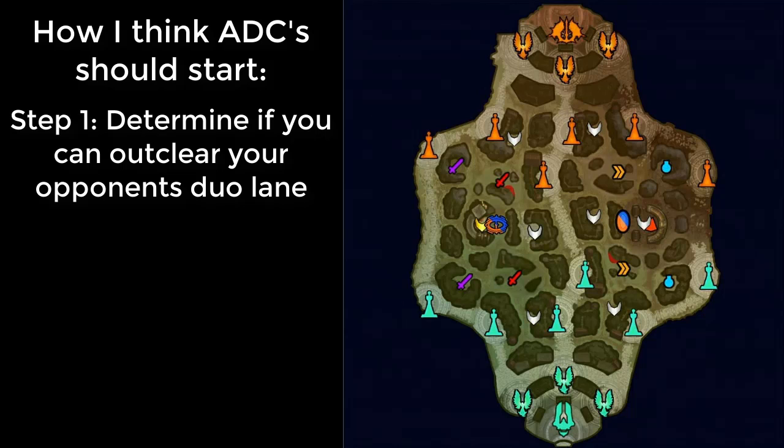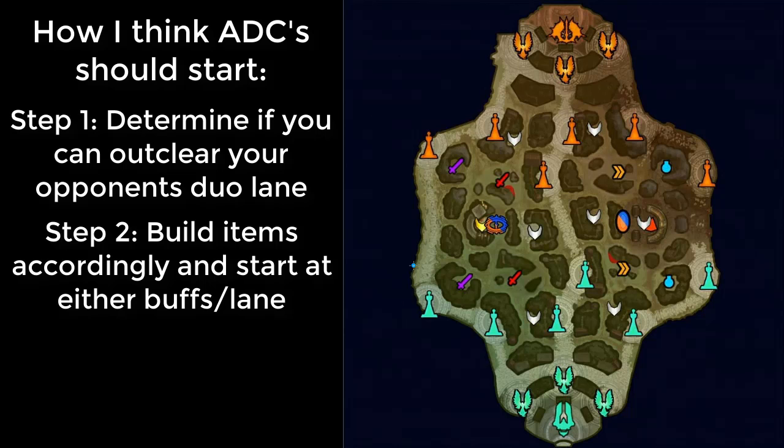If you're confident in your ability, then I think you should outclear them as Rama and Sylvanas versus a Neith and Khepri. Obviously, you're going to have to be careful and dodge their abilities, but I have faith in my Rama, and I have faith in my support that we can outclear them. I am like 90% sure that Rama Sylvanas will outclear Khepri Neith. So I'm going to start in the lane.